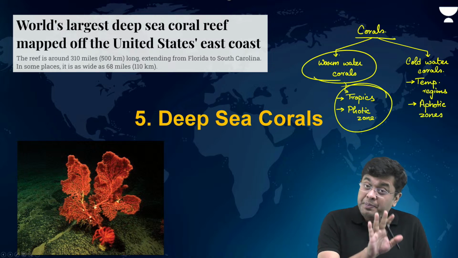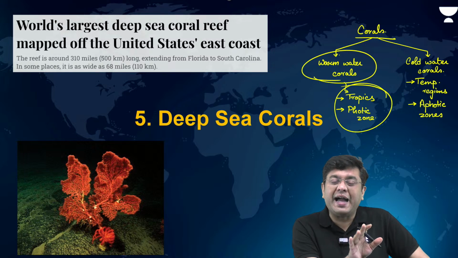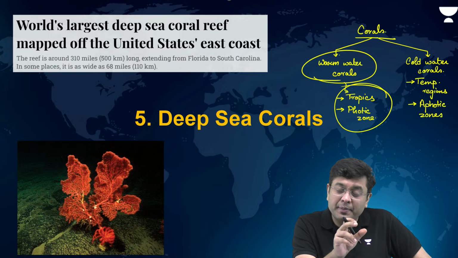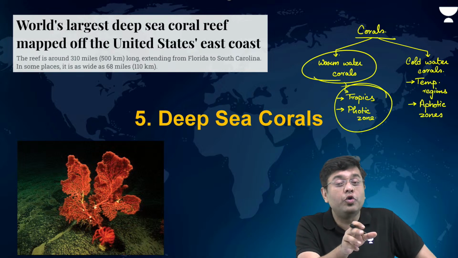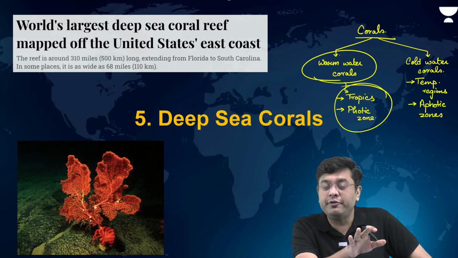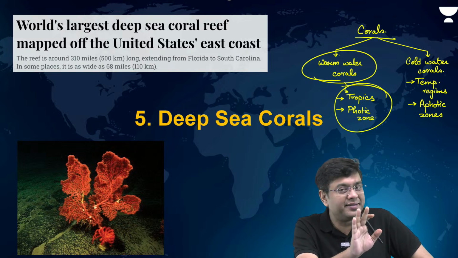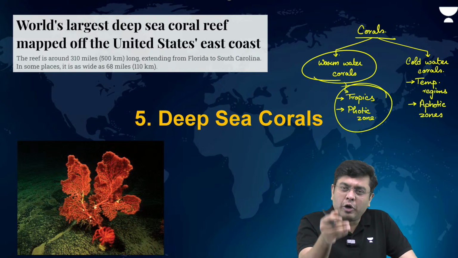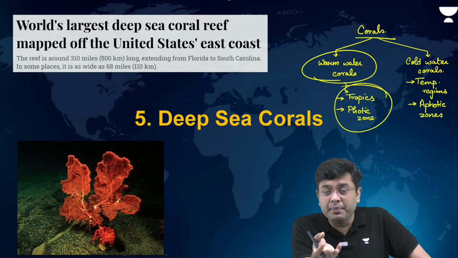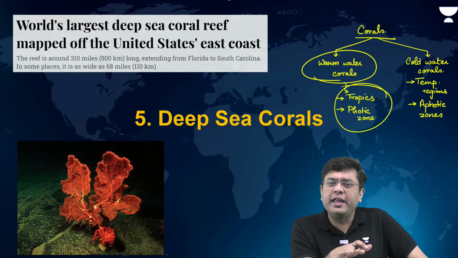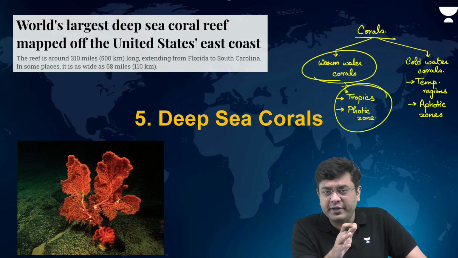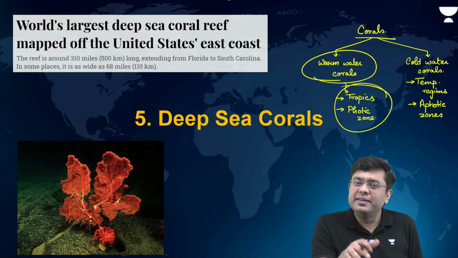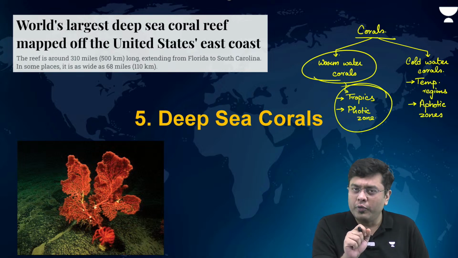So be very careful when you take a look at absolute statements, right? Absolute statements as in, the cold water corals can only be found at the bottom of the sea floor or in the aphotic zone. It is incorrect, right? So these cold water corals can be found from a depth of around 50 meters to a depth of 200 meters and more, stretching into the aphotic zone and the base of the seafloor. Because the base of the seafloor itself is not explored properly, that is why much is not known about the cold water corals.